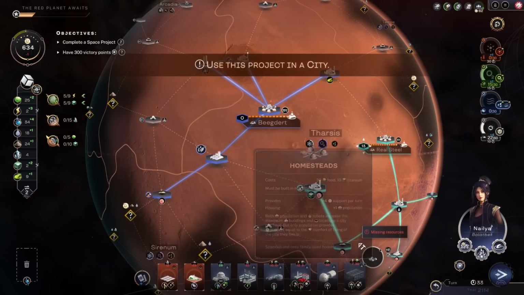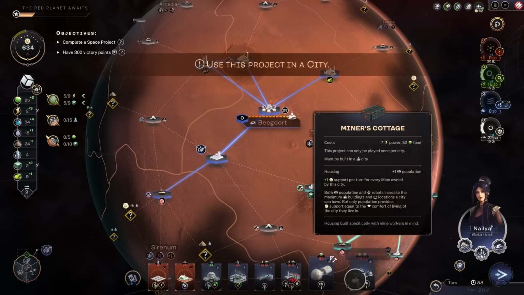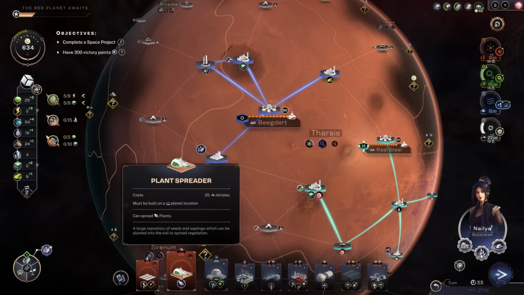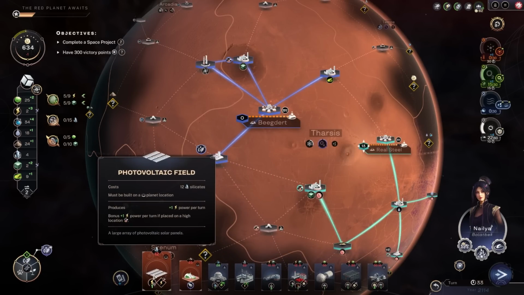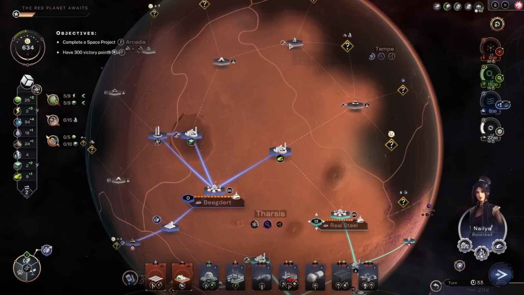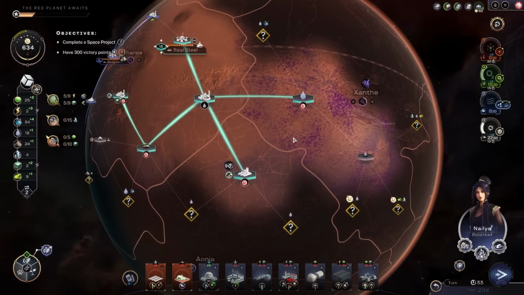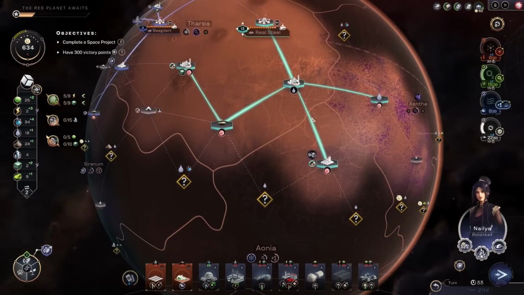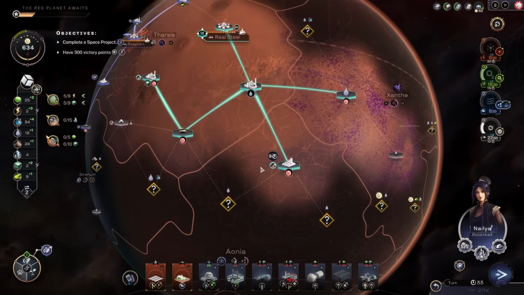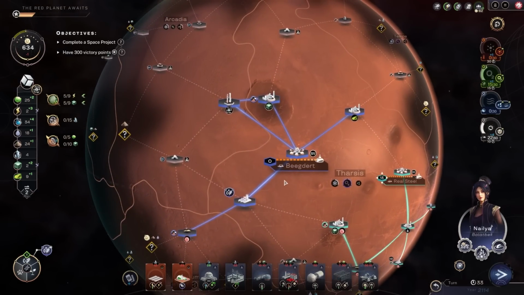So I'm gonna have to toss a card. Which do I want to get rid of? Probably the miner's cottage. Because we need the photovoltaic field. I just need to actually get a mine down here. Oh, I just burnt all of my power? I just burnt all of my power. Oof.